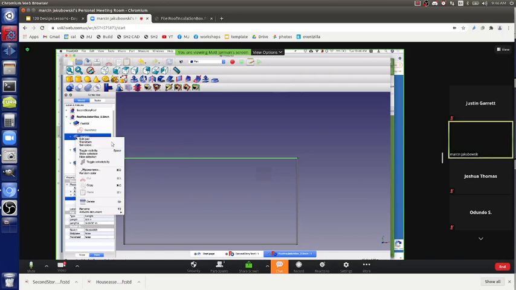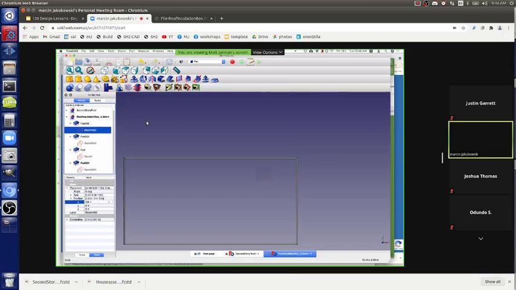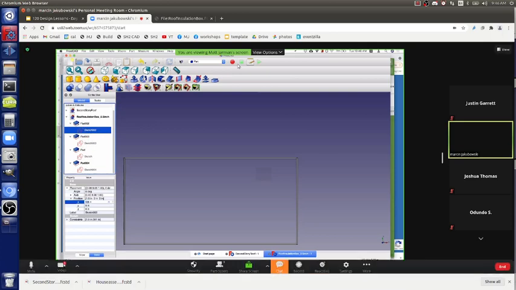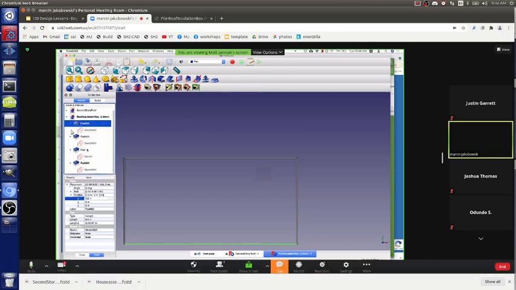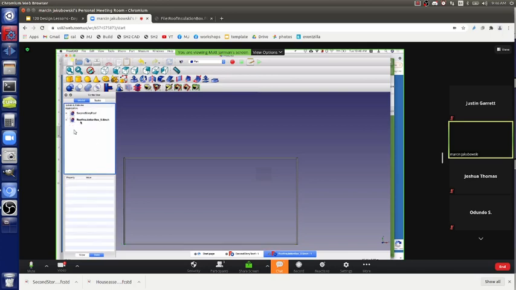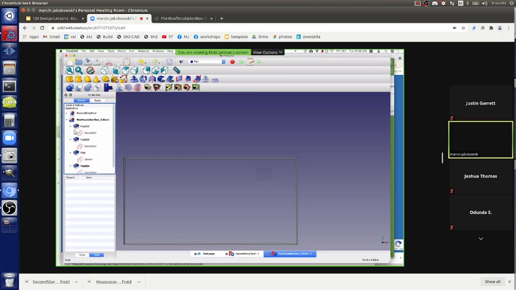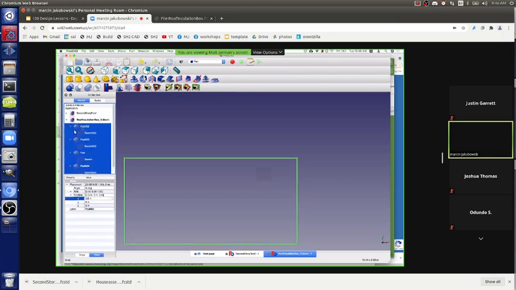But yeah, so... Well, actually, okay, so you want to make a simple copy, but you want to make a compound first. So let's walk through that. Take all your objects, so you can fold it up so you don't see the sketches, or just select everything. Select everything in there, and then in part, make simple copy through the part menu.